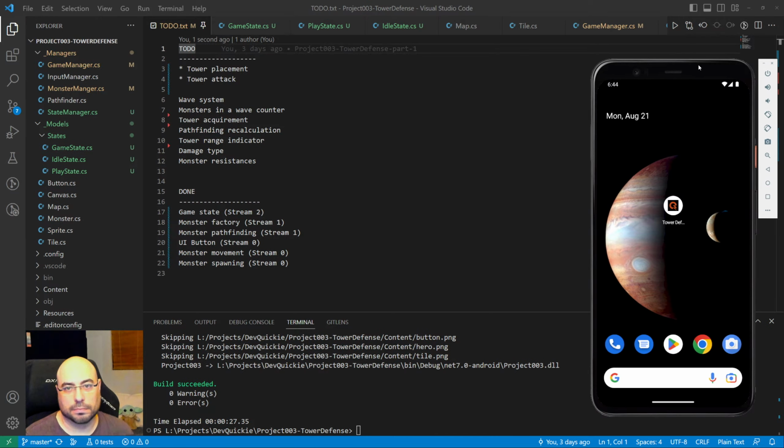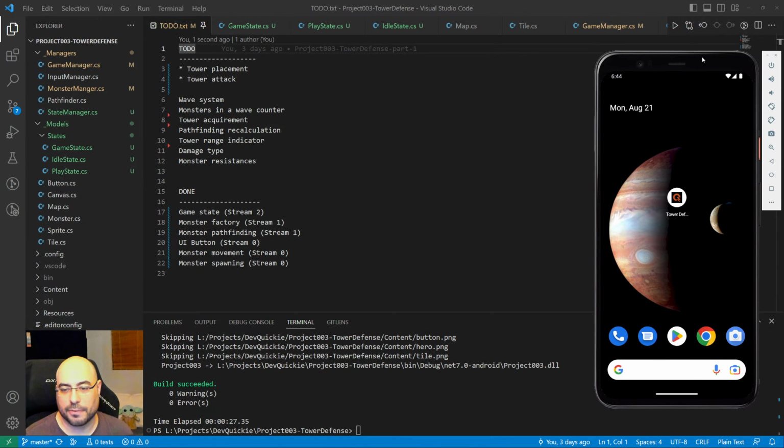It's of course great for prototyping and doing something fast. But once you know what you're doing enough, you can do pretty fast prototypes with MonoGame as well.